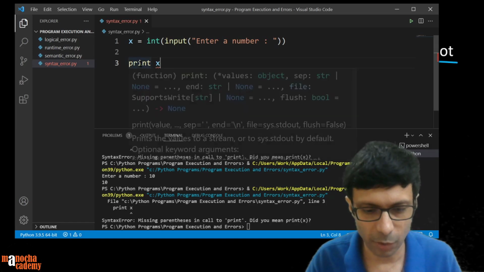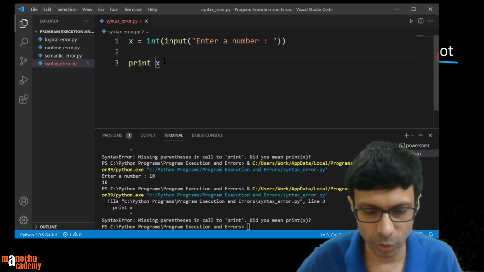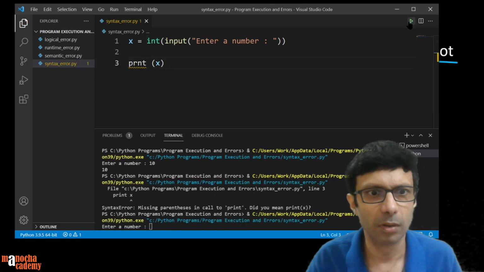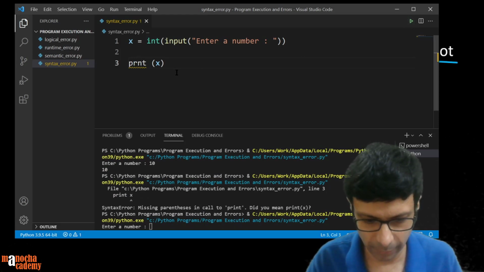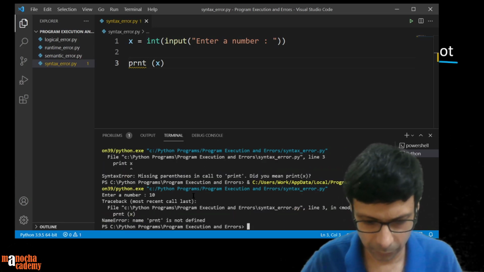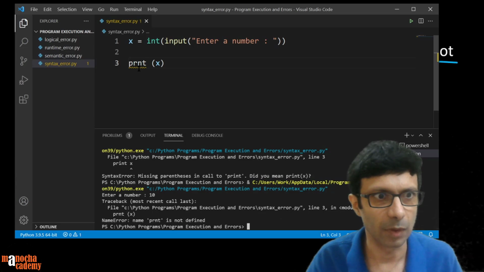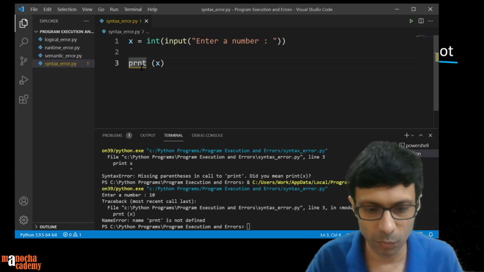Or suppose instead of writing print, you did something like print x and you wrote prnt. Now let's take a look here. See, what does it say? Name error. Okay, but why did this happen?